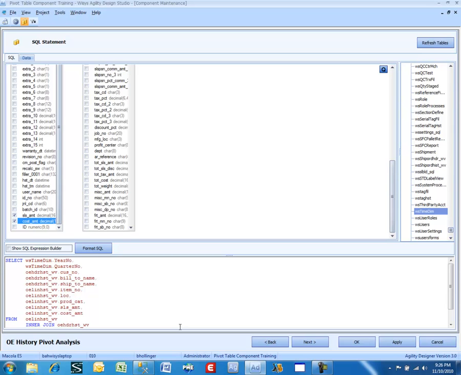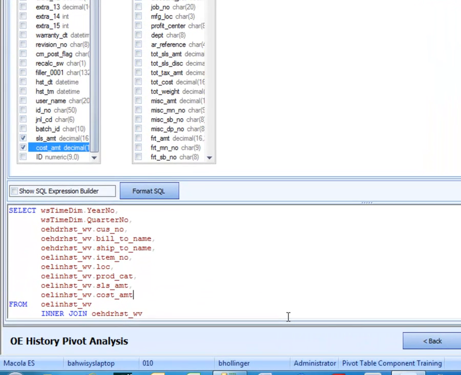Now, the other thing we would want to get is a margin. To do that, we're going to calculate that field.